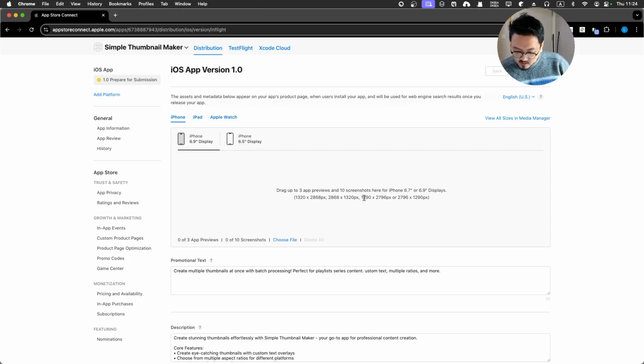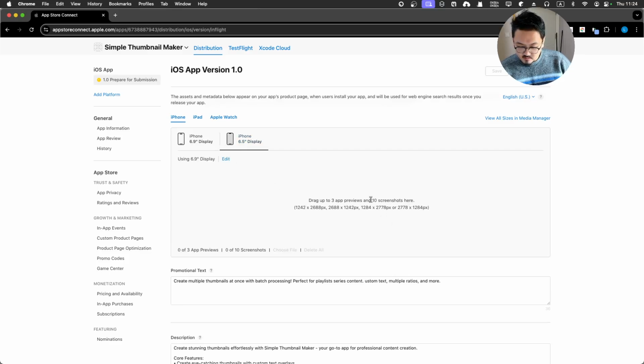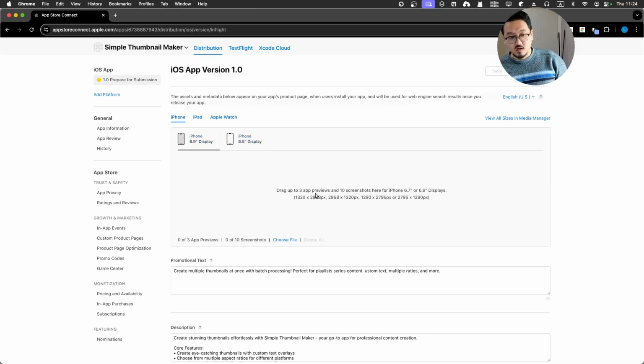Maybe there's a bug, because it shows 6.9. So basically, I need to create at least 3 previews, as well as 10 screenshots.